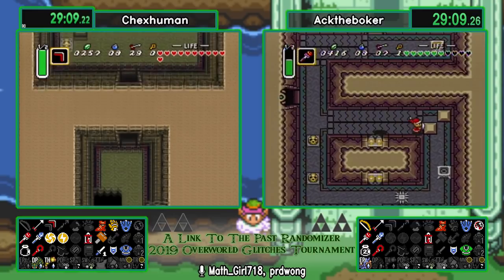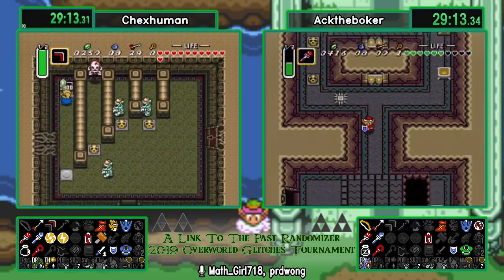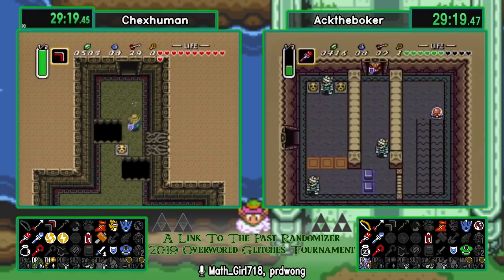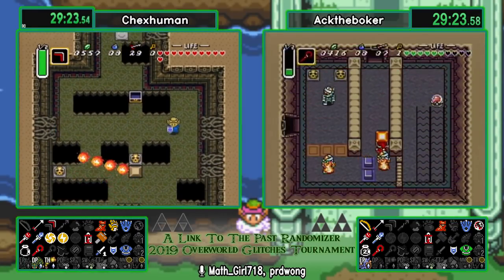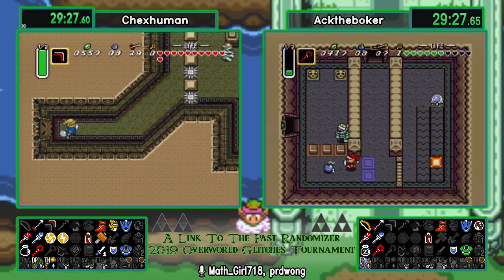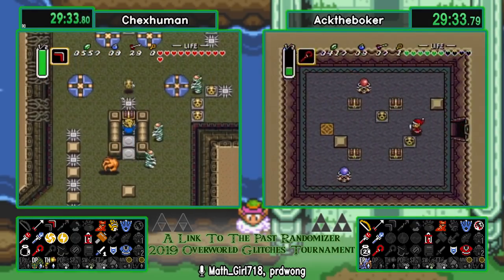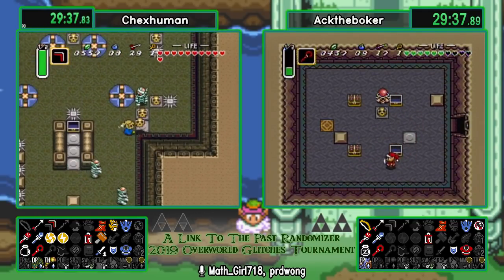Well, they're gonna have to do Aga. So here's the question then. At what point do you do Aga? I don't know, when I can get access to it? Oh true, we don't have a second sword or a cape.